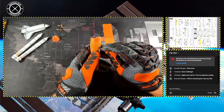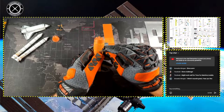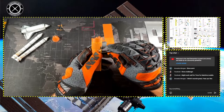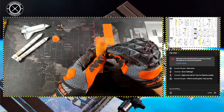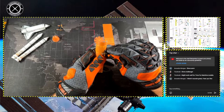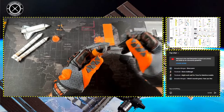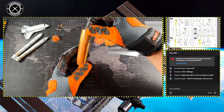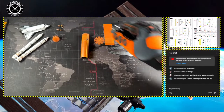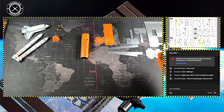Now, yes, this looks a little bit warped, and I understand that. What we're going to do is unwarp it right now, and then we're going to take our tweezers, and we're going to press this together like that. Just like that. And again, we're kind of alternating the way we're doing this, but look at that. See? It's all straight. You would never have known that was warped. We're good to go. Sorry about that.